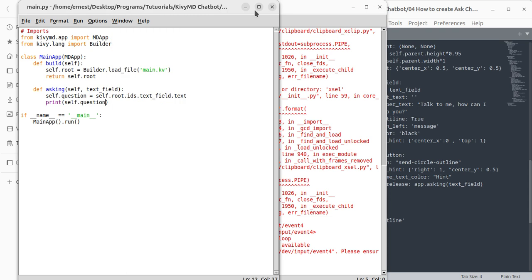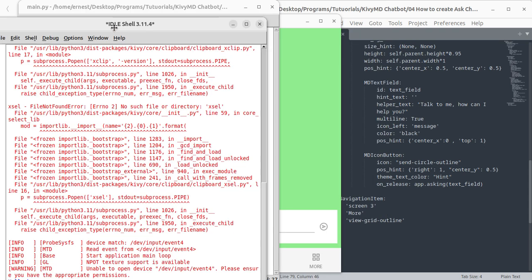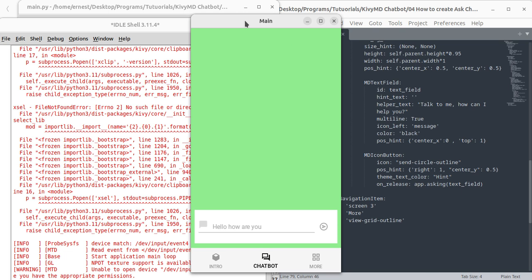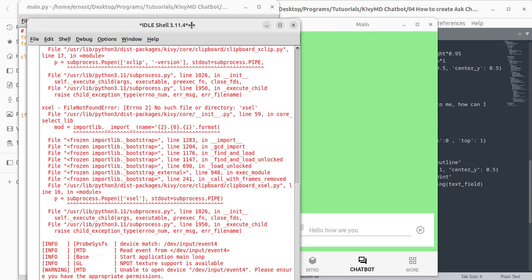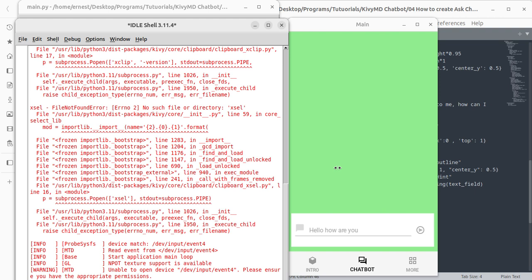All right, but what we want to do is, we don't want it to print the question, but we rather want it to display the question here. Similar to WhatsApp or Telegram, when you send a message, it shows on your chat box here. All right, so let's go on and create something similar.